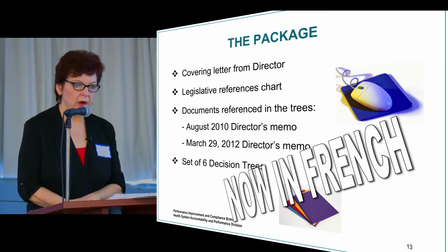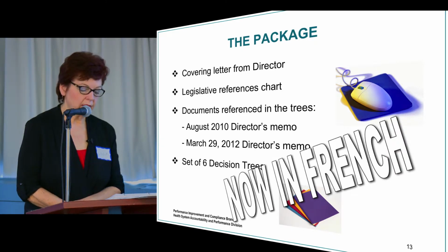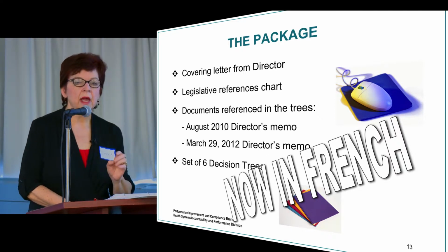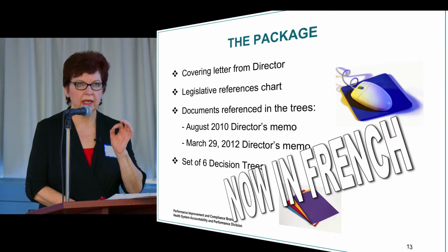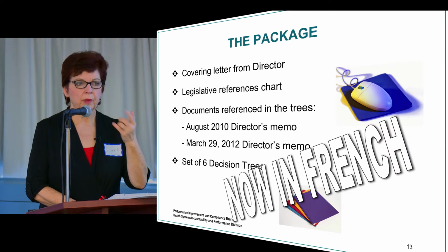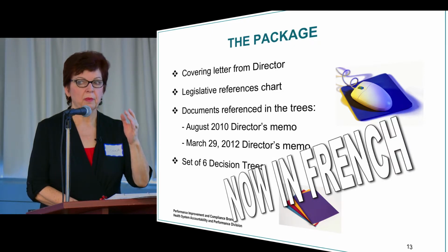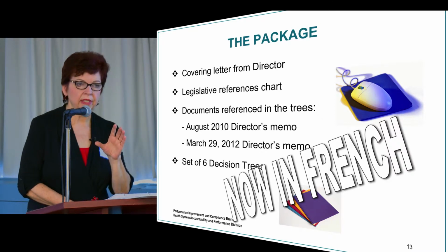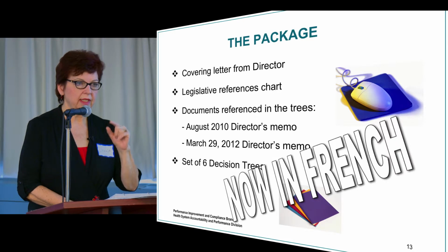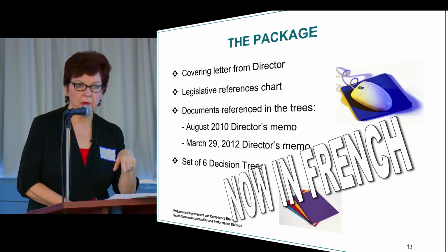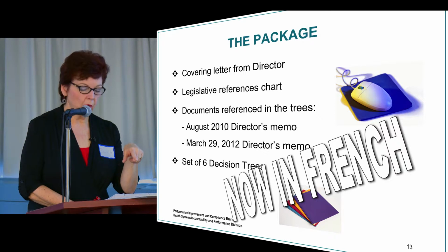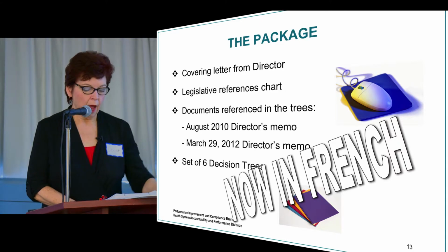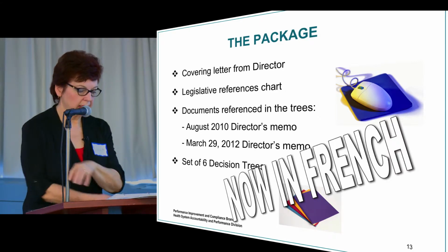And recently, end of March, beginning of April, there was a director's memo. This is about reporting timelines. If a licensee can't get all the information to report back to the ministry with their final report in the 10 days that they're required, then the director could elect to give them a bit of an extension. In the legislation, it doesn't say an exact amount of time, but this director's memo says it is 21 days. So the absolute final report has to come to the ministry by the 21 days. And the set of the six decision trees went in the package as well.